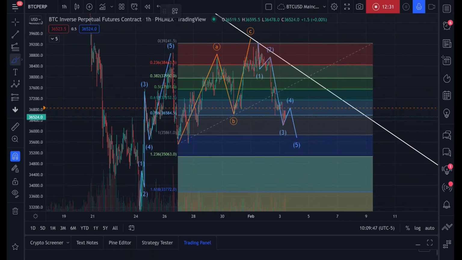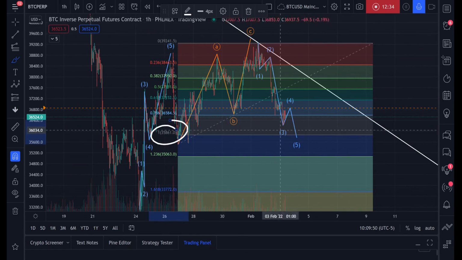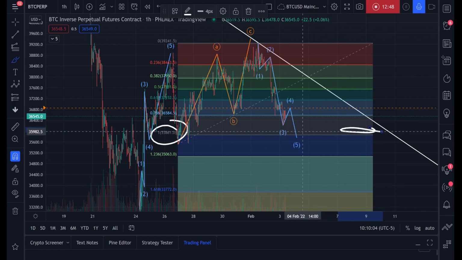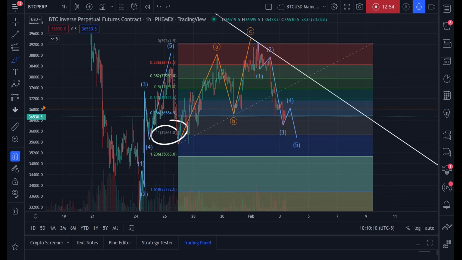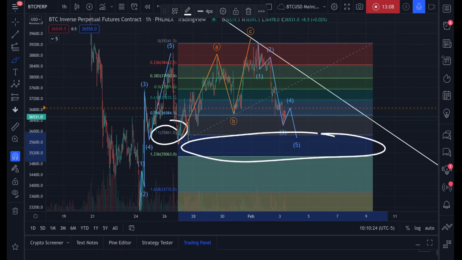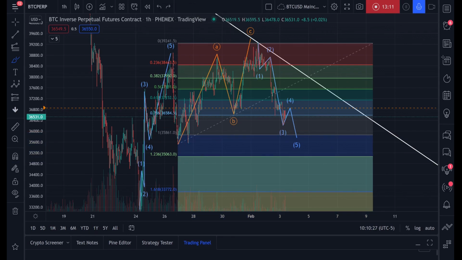And I typically set my target for the 1 Fibonacci level. It can extend to between the 1 and the 1.236. It can also extend to the 1.618. That's rare. But typically it extends between the 1 and the 1.236. I usually put my targets right above the 1 Fibonacci extension. That's why I said my target was 35K, but more specifically about 35.9, something like that. But very easily it can come to the 1.236, and in the course of reversal, I expect us to come within this region at some point. But I like to take profits early.